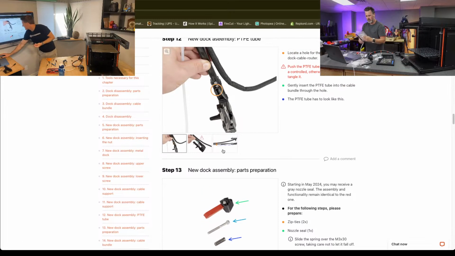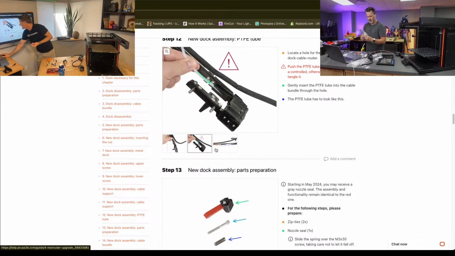Before we skip on to 13, wait, was I supposed to use a whole new thing? Did I already screw this up? What do you mean, a whole new thing? Inside this bag is a whole dock. No, that dock is for the other tool. We're updating the first tool. Did they give us an extra?